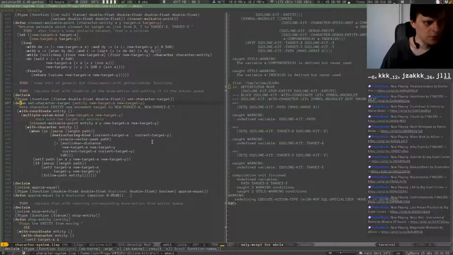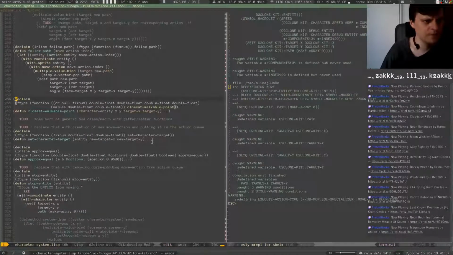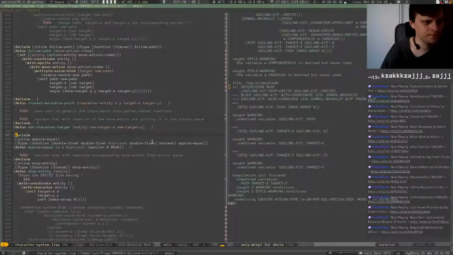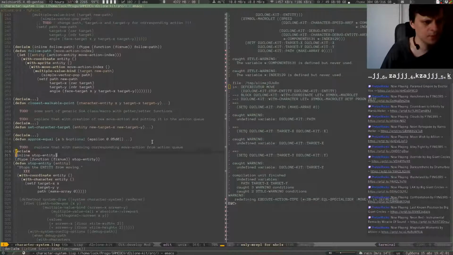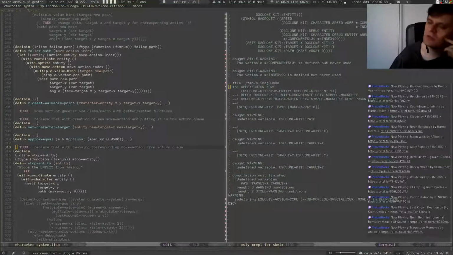So where was it? Yeah, here we go. Oh, yeah, so I have the to-do comment here saying that I could just remove the corresponding move action from the queue.